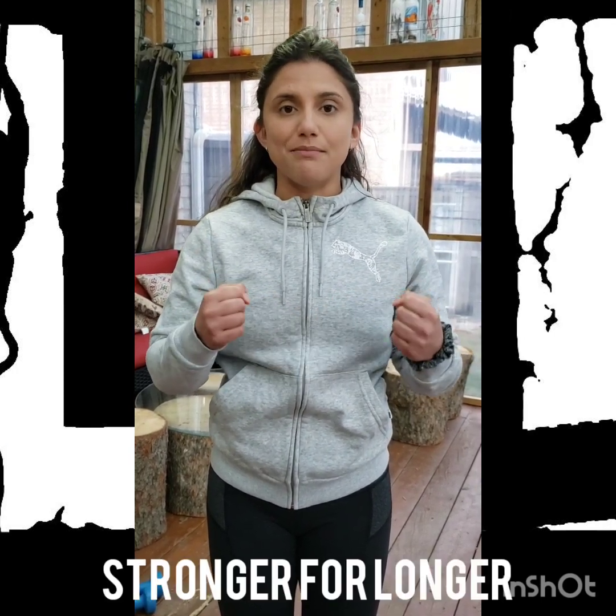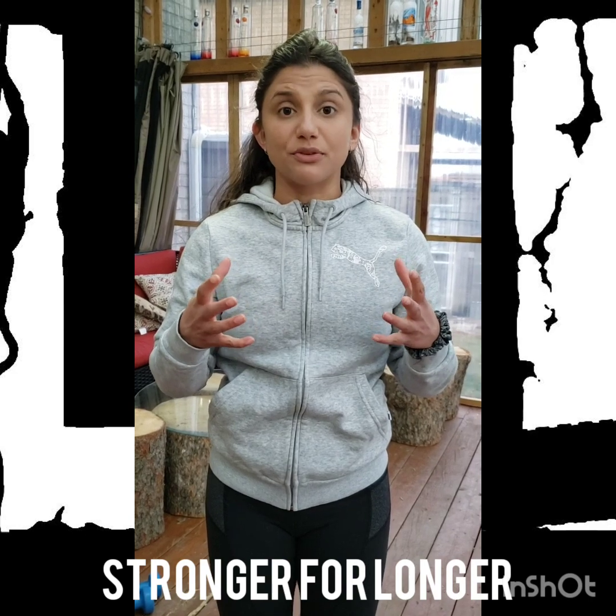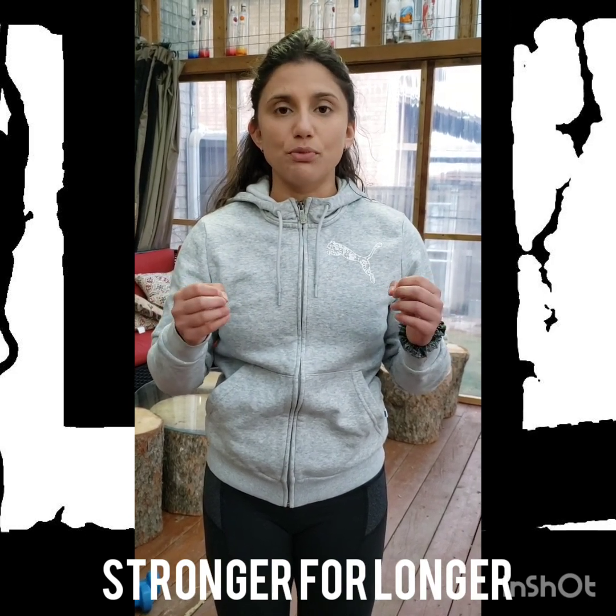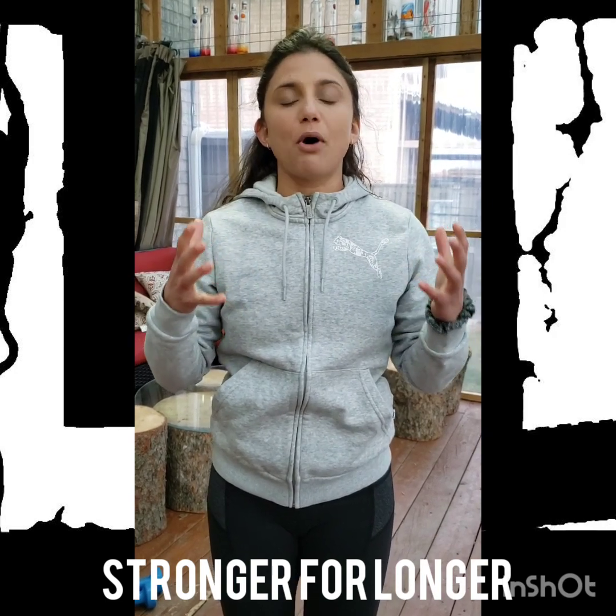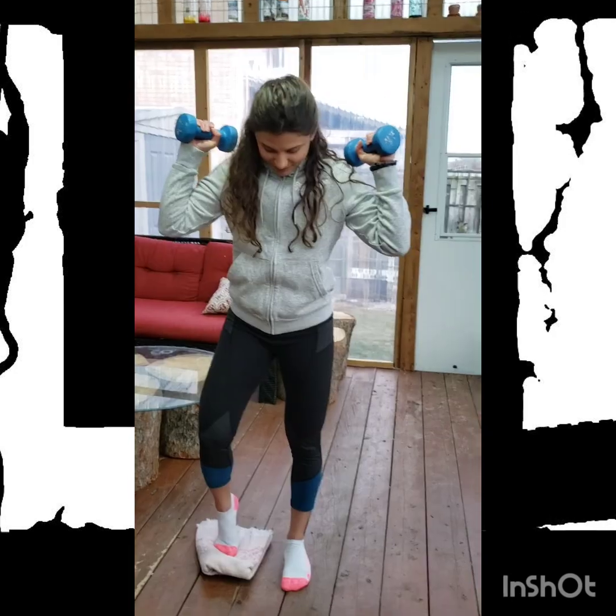We're also going to be using some isometric movements, meaning that we're holding a particular position. It is static, no movement, and then we're tensing everything up to try to get as much out of that movement as possible while we are staying still.